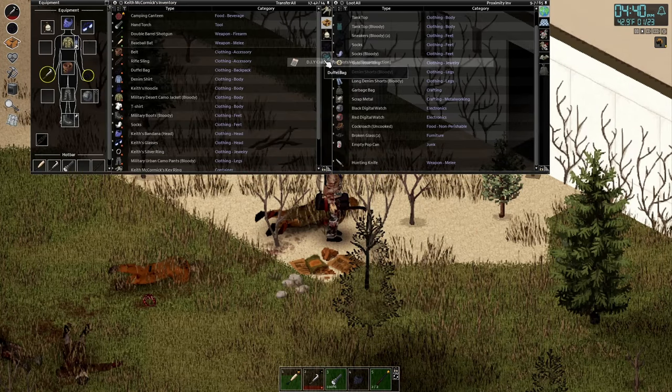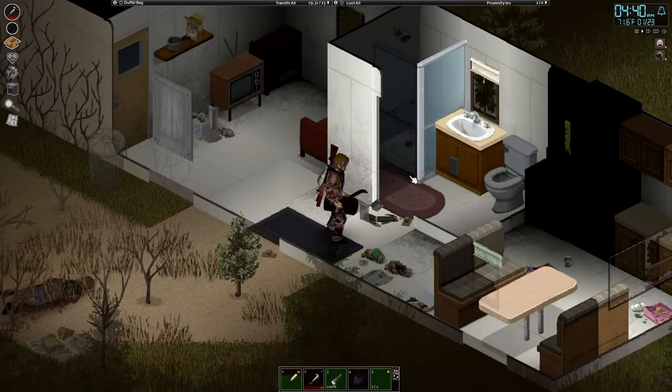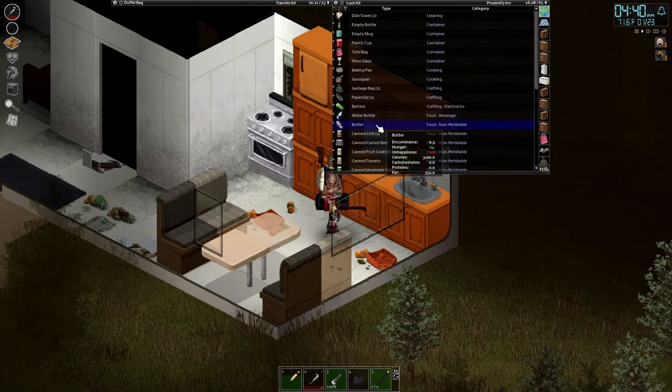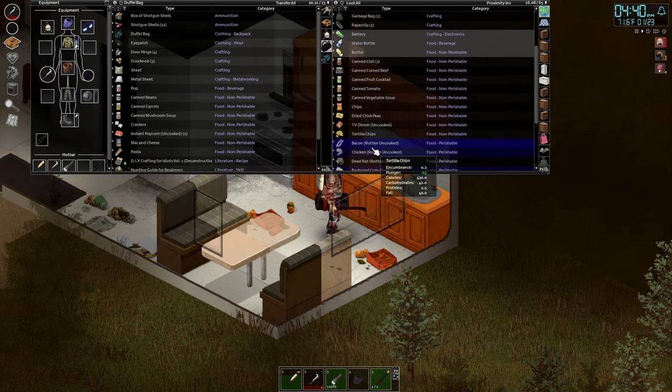Hunting knife. Almost broken. Don't want it. There we go. Knock, knock. I want your loot. Give me it all. Please. I must survive in this here apocalypse. Take that. Take the butter.